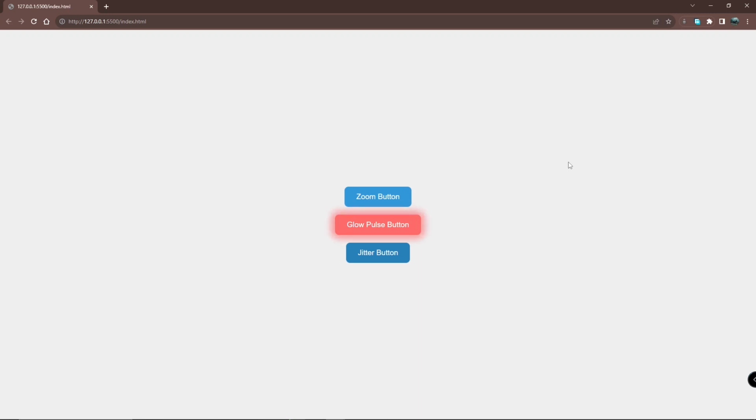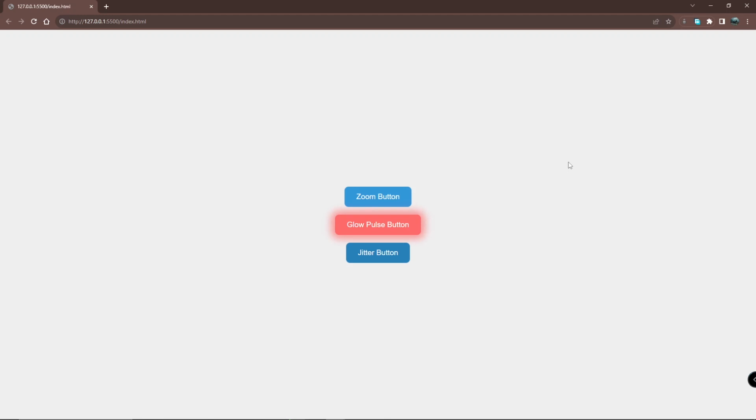In today's video, we are going to learn how to create stunning animated buttons using HTML and CSS. In this video, there will be no use of JavaScript. We will be purely designing our animations using HTML and CSS. Basically, we will be unlocking the great power of CSS for the animation.